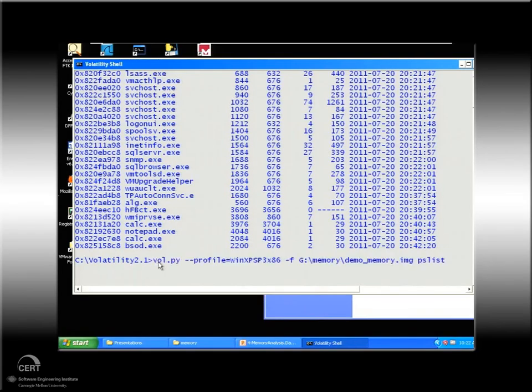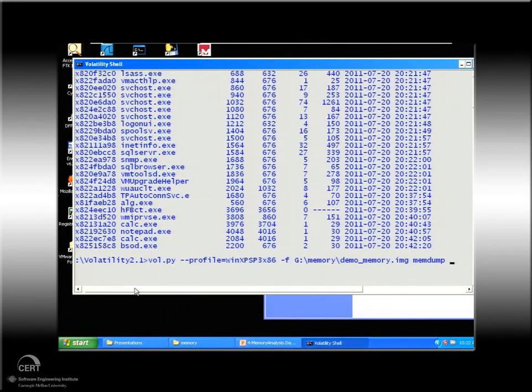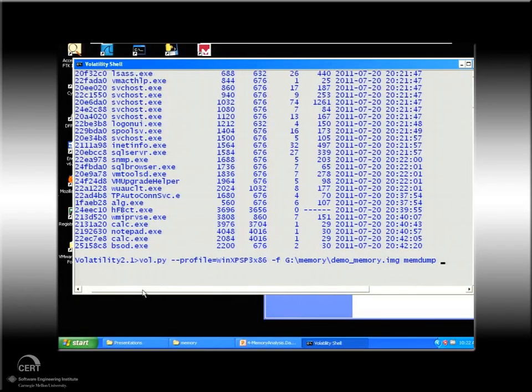I'm going to hit the up arrow, which gets me my last command again, backspace out, and run the memdump command. memdump is going to dump process memory for the process that I'm interested in, which I need to specify by a process ID using the -p option. If we scroll over, this third column here is the process ID, which is 3696.